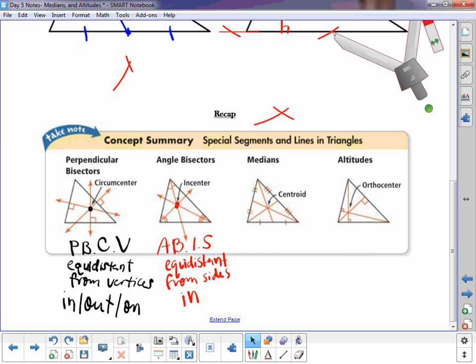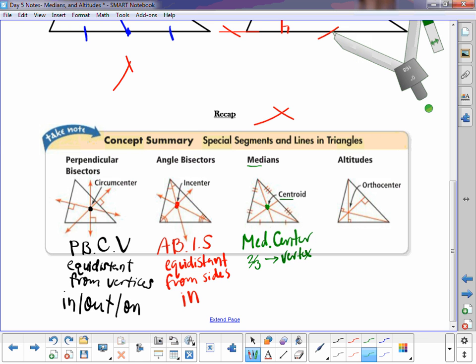Okay. So then today we learned about our medians. They meet at the centroid. I don't have a really fancy way of remembering this. I see med, cen, and think medical center. I don't know, median centroid. I feel like it's just about the same. But so I've got my medians meet at the centroid or medical center, if you want to use that to remember. And my special property is that the centroid is 2/3 of the distance from the vertex. So 2/3 going to the vertex. So again, going from my centroid to the vertex, this is my 2/3 piece.